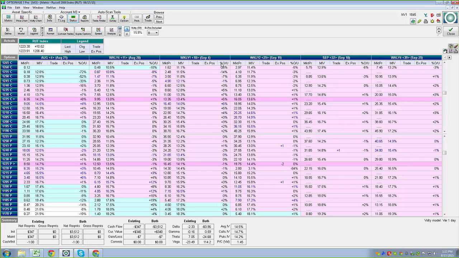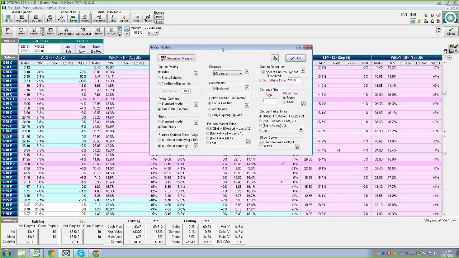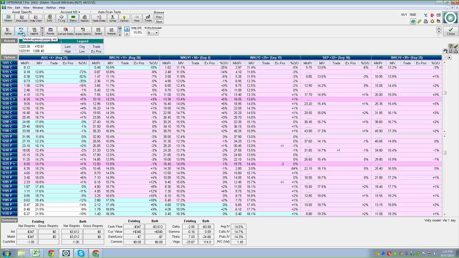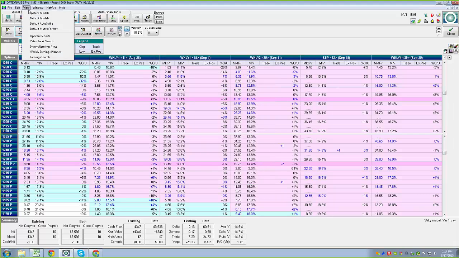This is one of my favorite column headings in the matrix, actually. Before we get into that, I'll take a minute to talk about some settings. If we go to default models up here under View in the upper left-hand corner, this is where you're going to set up the default. So whenever you open up an option chain, these models are going to come into play unless you come over to the model button. In this Russell, for instance, you can see this very similar screen here. You can customize each underlying matrix this way, but you can also set up a default.